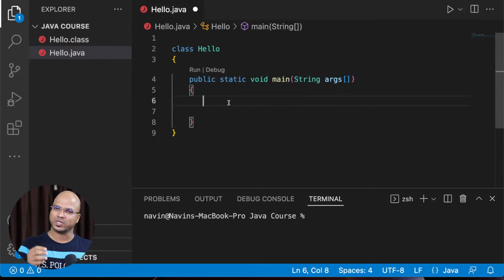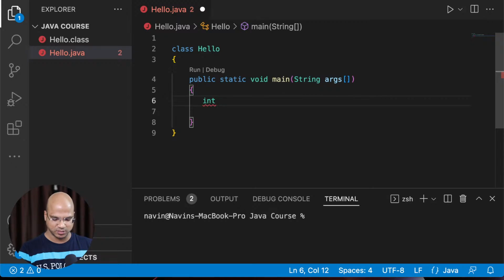Yesterday we talked about a few operators: addition, subtraction, division, multiplication, and the percentage symbol as well. Apart from this, we have bitwise operators, which we'll see later. I was supposed to say Bitcoin; I'm more into blockchain, so bitwise operator. And we also have something called relational operators. Let me see how relational operators look.